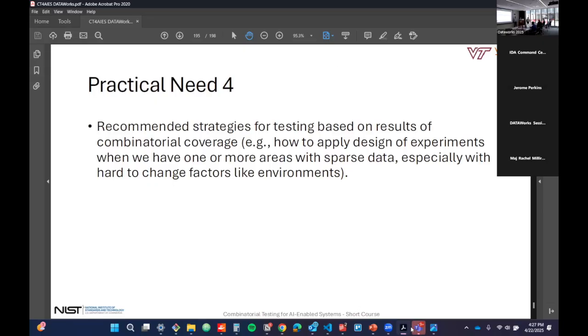Well, just to simplify a little bit, but not too much, this question is like that graph. If you think back to the coverage plot where we had the upper right corner was the reddish orange, those are the combinations we haven't looked at. We don't know anything about. So in terms of recommended strategies for testing based on combinatorial coverage, that's sort of the first thing you want to look at. These are combinations that haven't been tested or haven't been used in training the machine learning model, then that's certainly a number one thing to look at, first priority in planning.